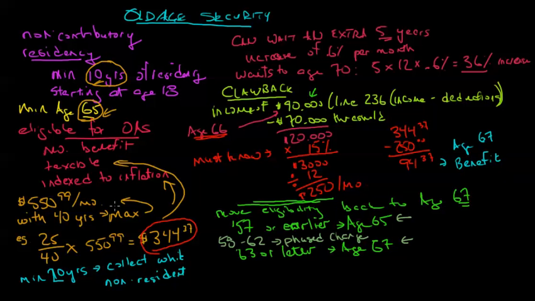They won't get a huge benefit. They would have only, if we just look down to the bottom left here, they would have only 10 years of eligibility. That'd be 1/4 of that benefit, but still, that's an OAS benefit that they otherwise wouldn't have access to. Now, that person would have to wait an ongoing period after age 67 in order to get this bump. They have to wait this extra 5 years starting when they become eligible for old age security.